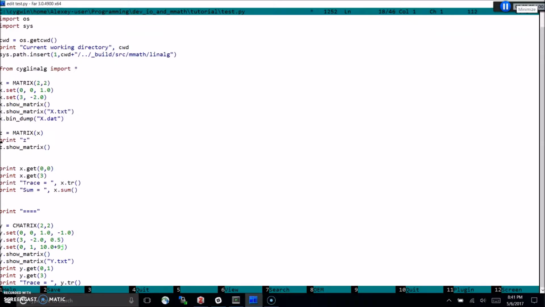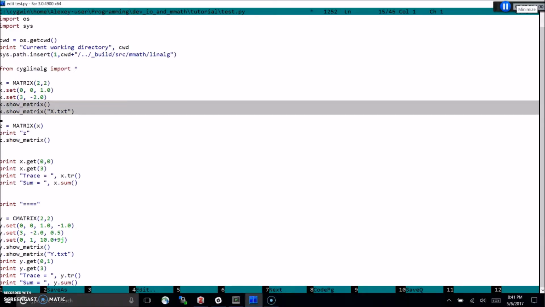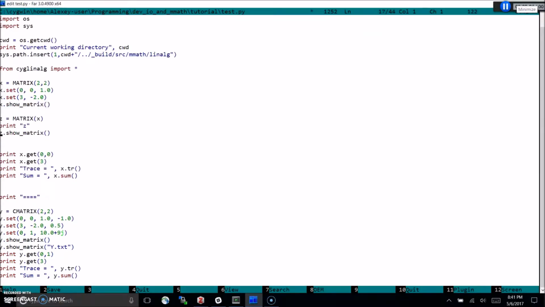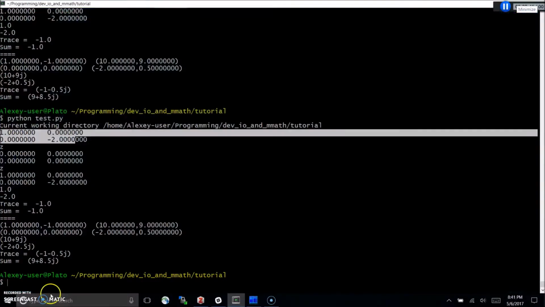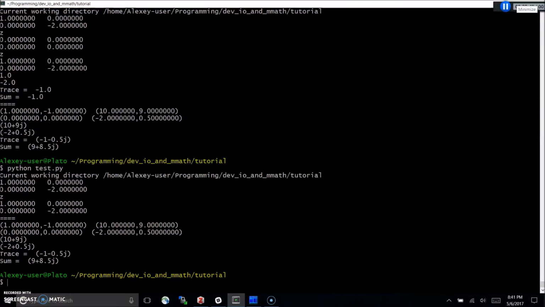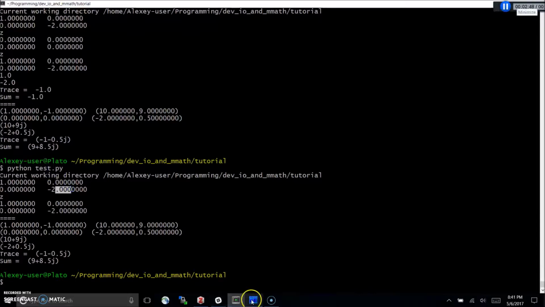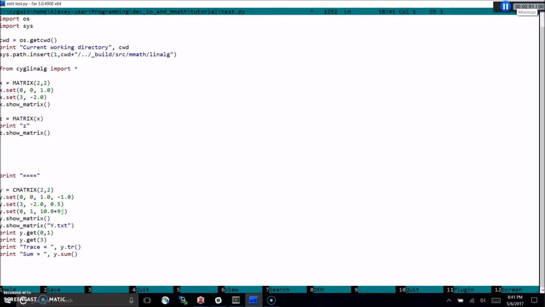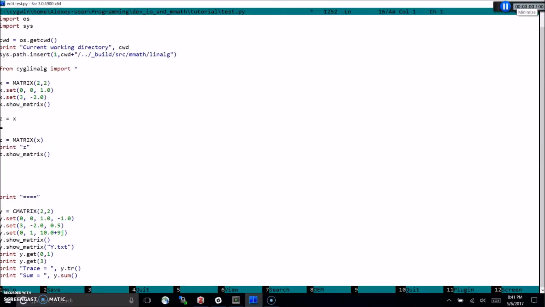So we'll just do it this way. So we don't need those elements. Let me also remove all these things. You already know that. Okay, so that's called copy constructor, and that's a way to create a copy of a matrix if you already have something. Now you might think, okay, why would I do this copy constructor if I can do z is equal to x, so just a kind of naive way of assigning.